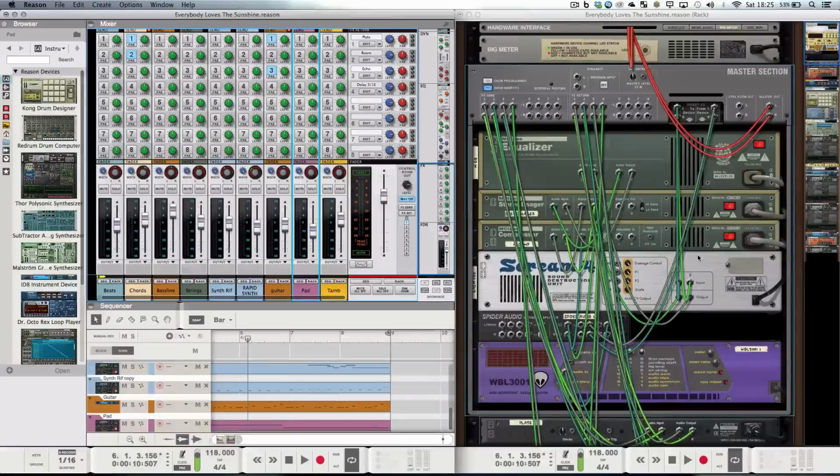Now, as well as the rack, this kind of hardware ethic, there are obviously some new things that have come through. It's been a while since I've used Reason, so this is not an exhaustive review of the new features by any means, okay? But what I've noticed is this section on the left-hand side, the browser, is certainly one of the key elements of it, and I'll be really honest with you, it enabled me to put together the musical idea that I've got here incredibly quickly. It was a real godsend when I was making the track idea.